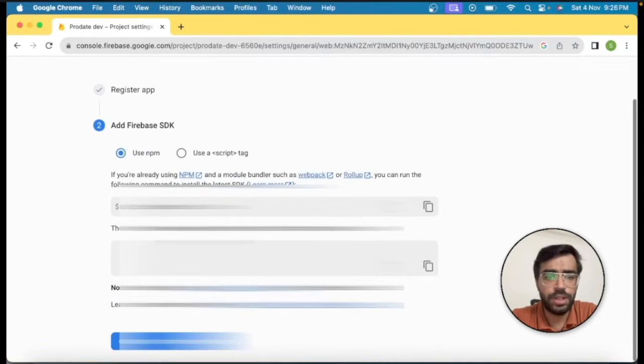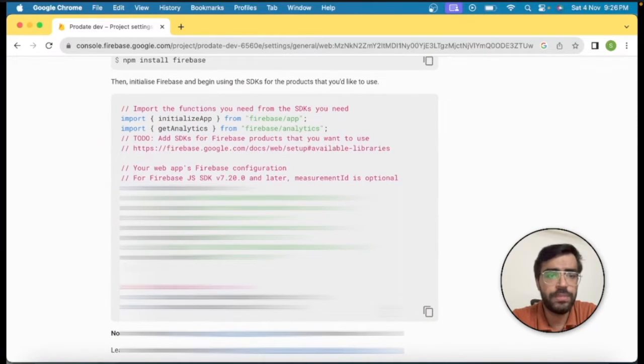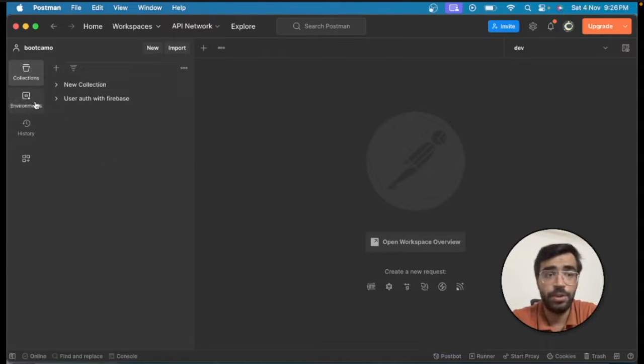Now you can see that once registered, you will be seeing over here a lot of keys being displayed to you. Mind you, save all these things on your end in a secure file, because these keys are essential for the next part. Copy your API key from here and open up your Postman. I hope you have downloaded and set up your Postman as well, and go to your environments tab.